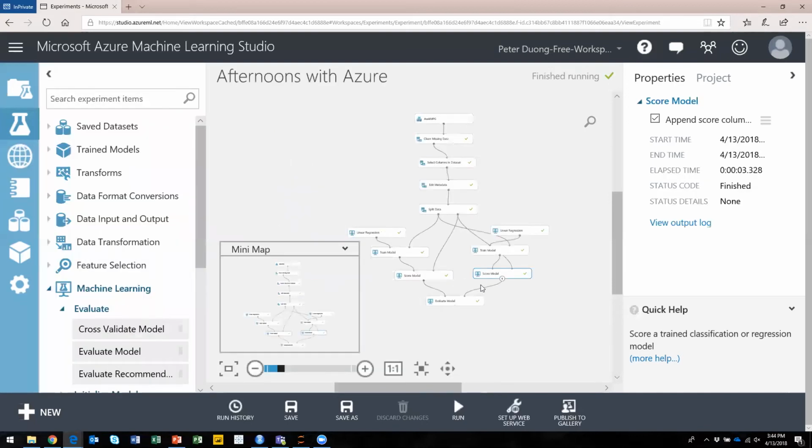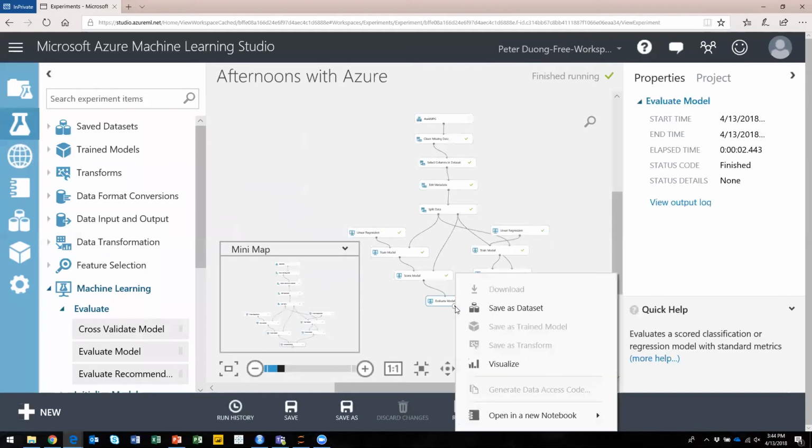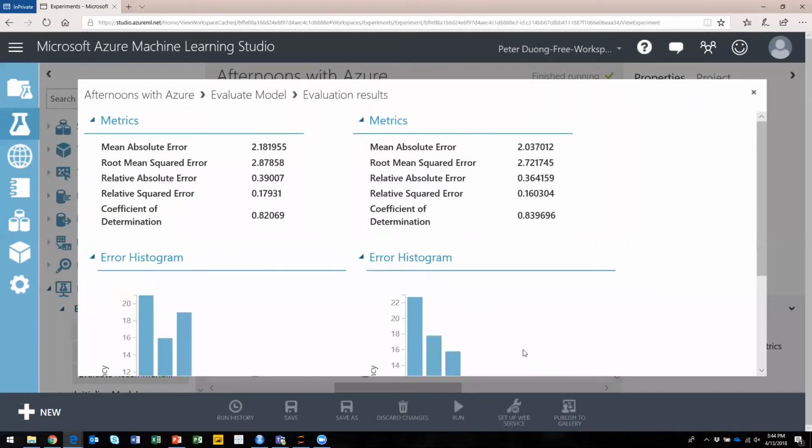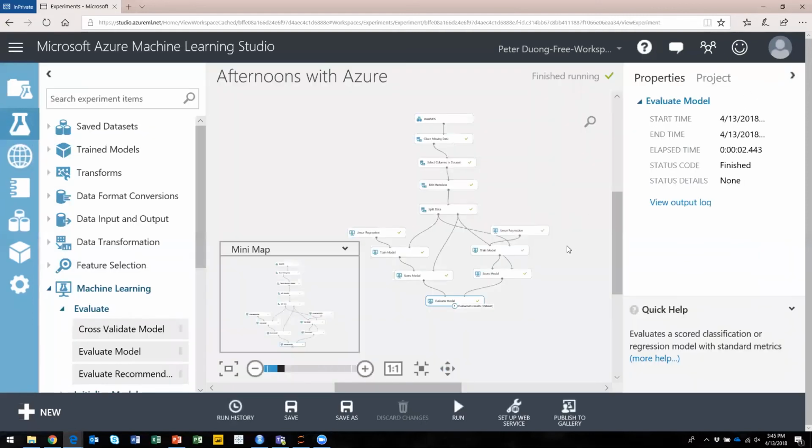OK, so everything has run. You can go to the evaluate module, and then we'll quickly visualize that. And you'll see just comparison. I went through a lot of effort, but if you see the number of coefficients increase a little bit, that's not to underplay that. When you're working on different models, definitely you want to try out all your different combinations of learning rate to figure out what's best. If you're trying to use that model to make money, it's kind of important.